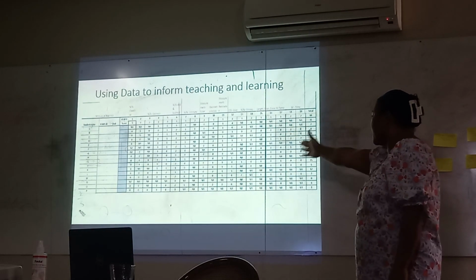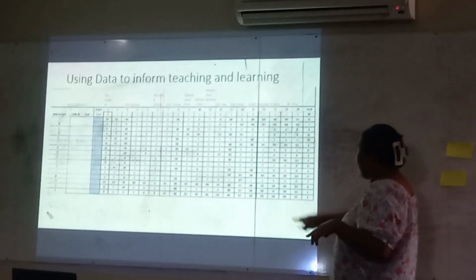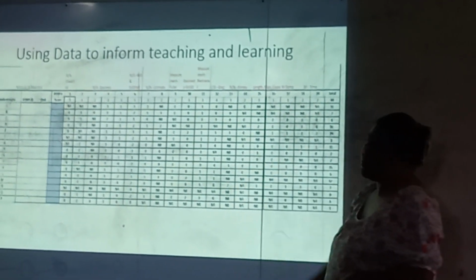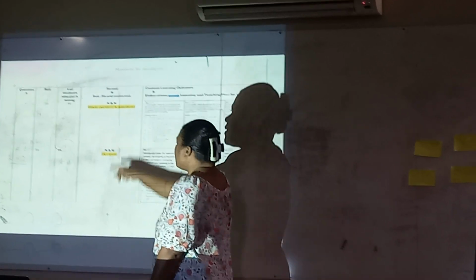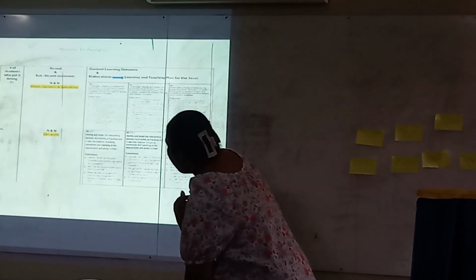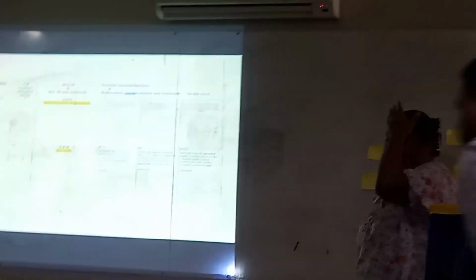There are 19 questions and it's analyzed this way. NR is no response. 0 is if the student attempted the question but got it wrong. If there are 3 marks and only one is earned, you'll see 1 written there. So this is how it was analyzed. For question 1, this is the class row, 16, the number of students who got it wrong, and the strand that was tested was number enumeration, and the substrand was whole numbers and operations. This is the content learning outcome from the curriculum document. You cannot see it, but I'll share this with you so that you can take it back to your school.